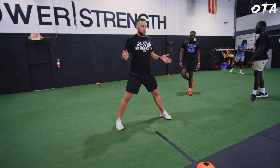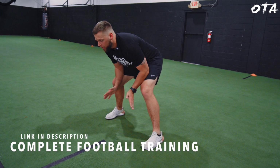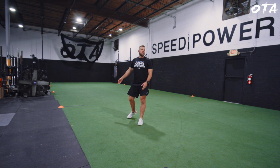Good, get to that line. Get a little bit wider. Find your comfortable space, but I say shoulder to outside shoulder width with my hips back, right? Produces the most force. Think about baseball athletes. They gotta sit in a staggered stance, or I mean a lateral stance, and drive off.